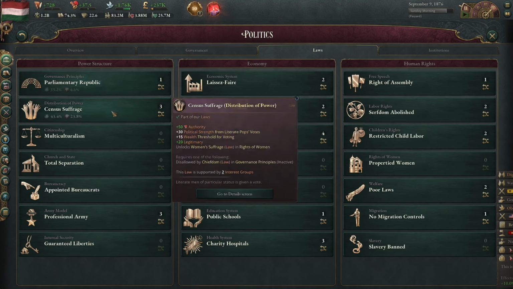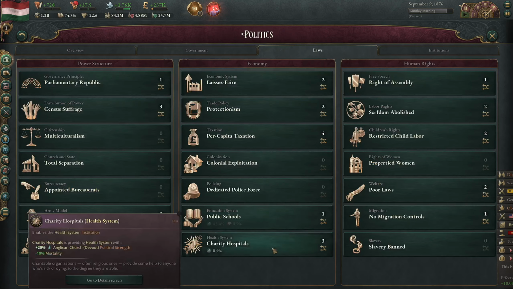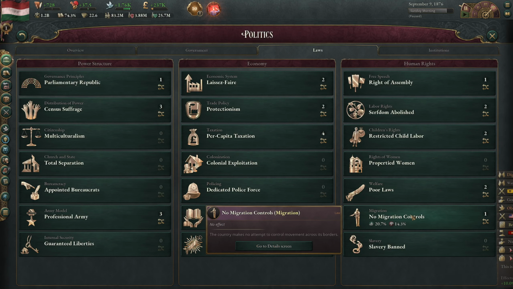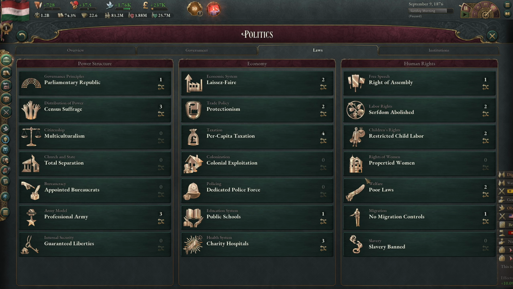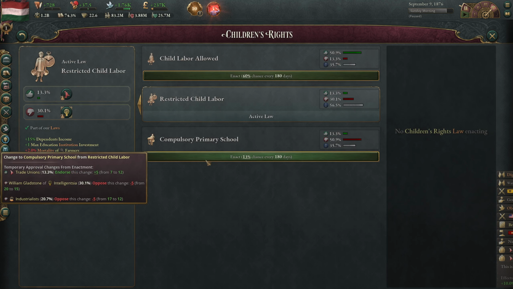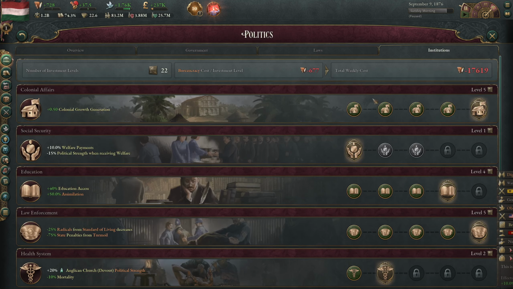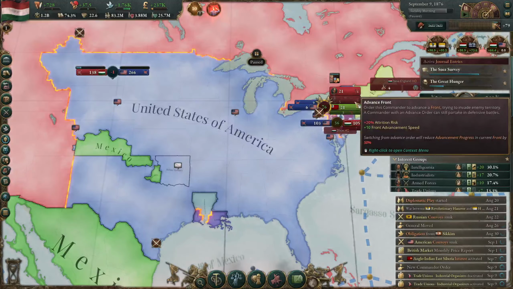Anything else you guys want? Chance of private health insurance. When it says 0% mortality per wealth, what is that number actually? I don't know. Oh, hello, my love. Yeah, I don't think there's any other laws we really want to do. Although we maybe want to, could do compulsory private school, get more education. What's our education at? Yeah, that would cap our education. But no one's willing to pass it right now.